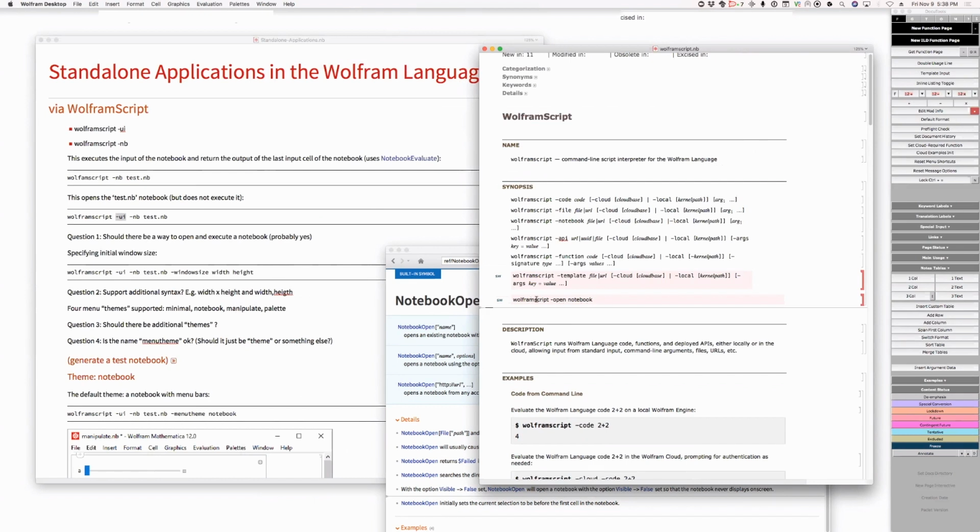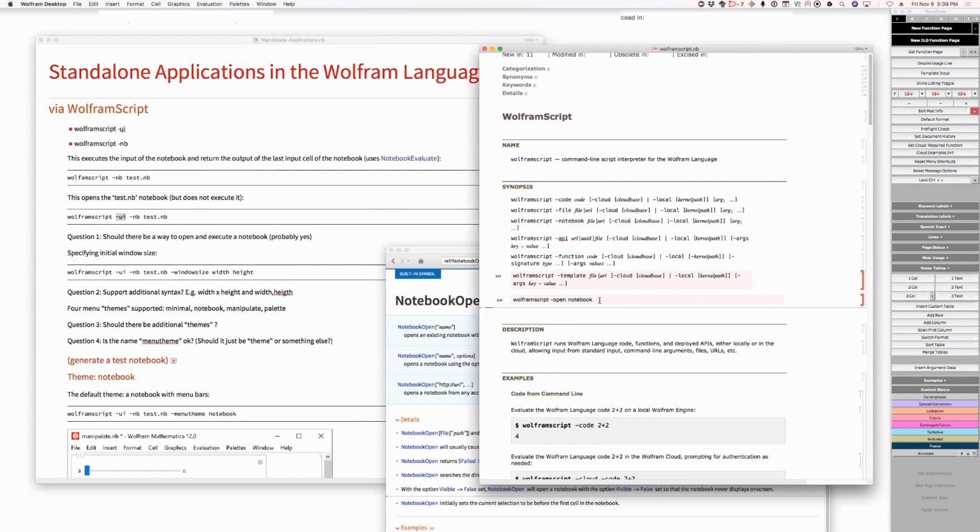What about in the cloud? Dash open notebook dash cloud. Not sure if the cloud is scriptable like that yet. Like you cannot just open a browser, open a notebook, and then have it run. No, wait a minute, but you can, because it's the equivalent of just going to a cloud object and opening it. If that notebook was in a cloud object, you could just open it, right? That's what the cloud does.